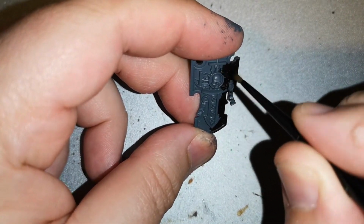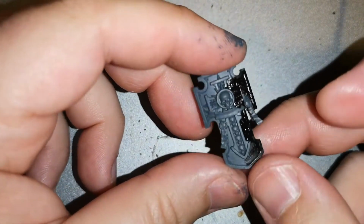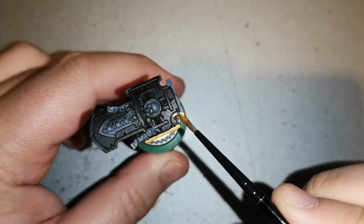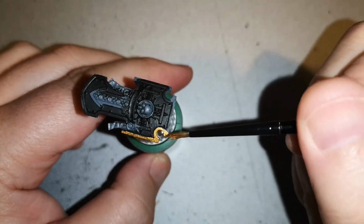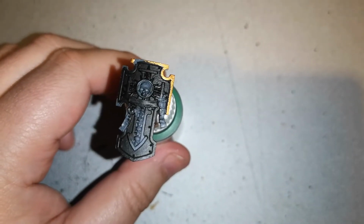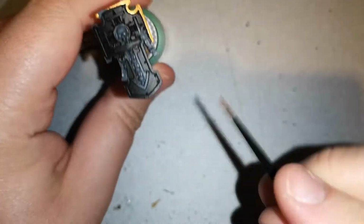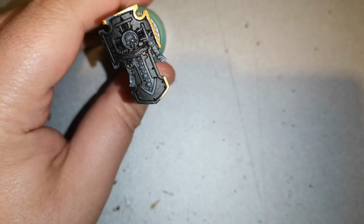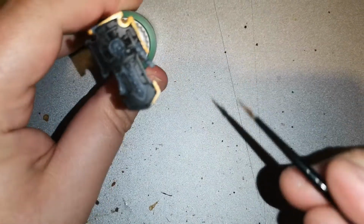Now, you don't have to be too neat, because you're going to go back over all the smaller details with, for instance, Retributor Armour, like I am here. You're not going to need to worry too much about how neat you were with that first layer of paint. But from then on, for the smaller sections, like the rim around the shield, you will need to try and be a bit more careful.